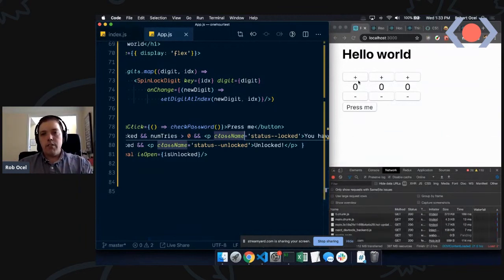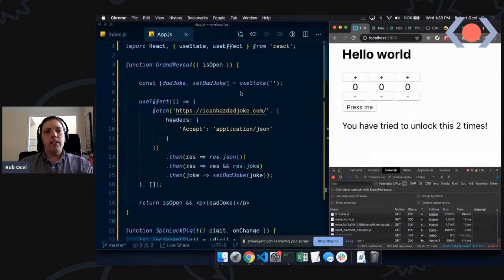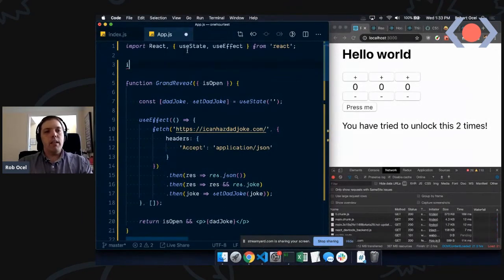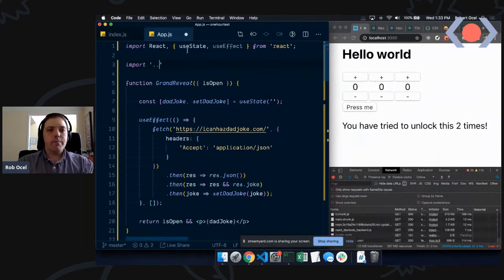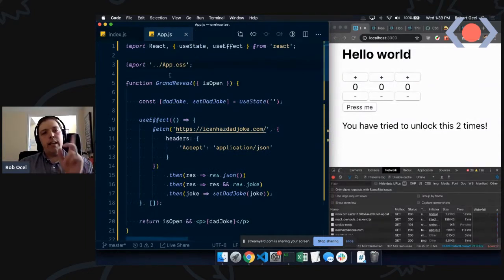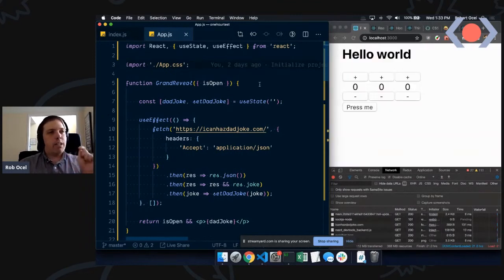You're not going to notice any differences in the styling because, interestingly enough, we haven't actually included the styles. So in React, it can be with Create React App. This is not default React, but this is the build system that Create React App gave us. I can just import my CSS file. And when I do that, now it's imported that CSS file.